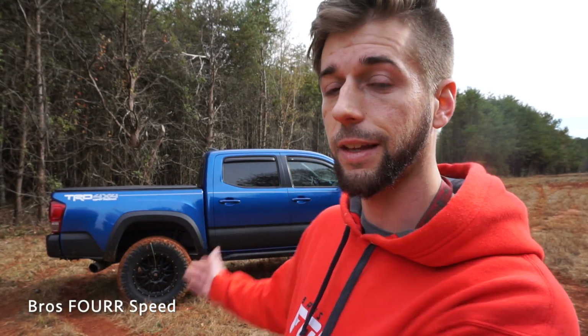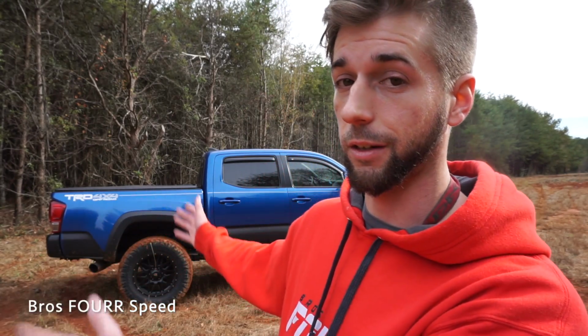Plus, if you're gonna rip out that suspension and lift it, to me that's a waste of money. Even with the stock suspension in this, it was pretty good, but the TRD Pro has much better, much stiffer suspension. It does have about 1 inch ground clearance over the stock height of this, but for me to spend $7,000 more to get that truck and then turn it into this, I'm spending $12,000 to $15,000 more than the configuration that I have on my truck. So is it worth it?